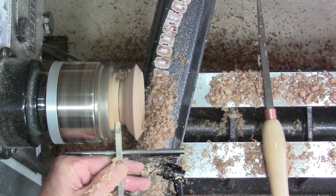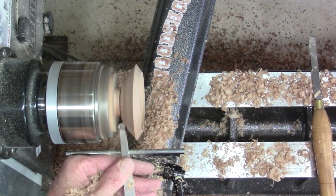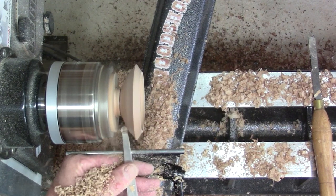Before you part these off, sand and finish the inside of the lid and the base, and then we're going to use that recess to expand the jaws and shape the outside.